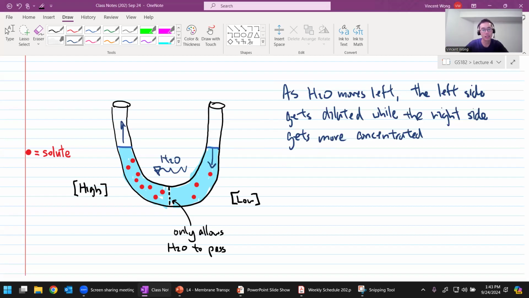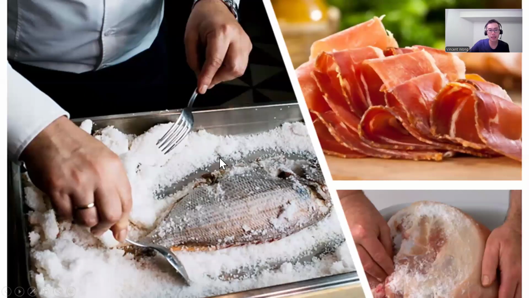One way to illustrate this is to visualize what happens when you put a scoop of salt in your mouth and hold it. We can think about what happens. The salt is going to draw all the saliva out of your mouth, right? And that's a similar process as this. Water will move towards the side that has more concentration. Okay. That is osmosis.